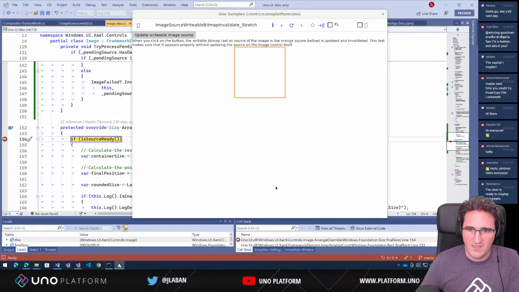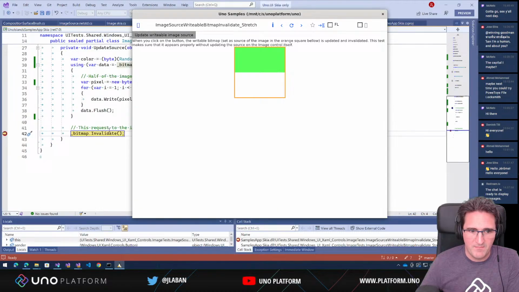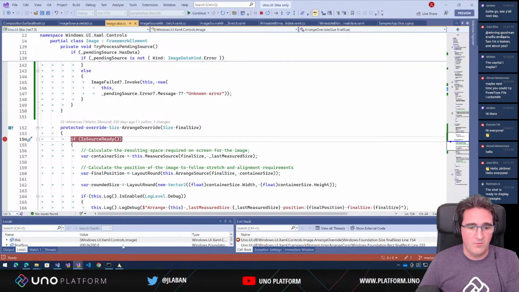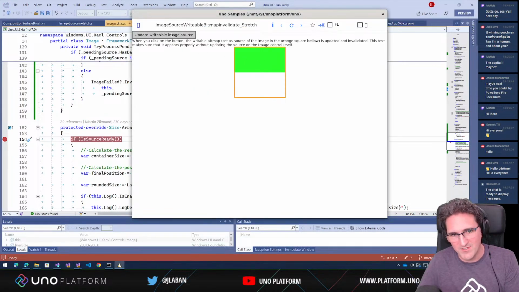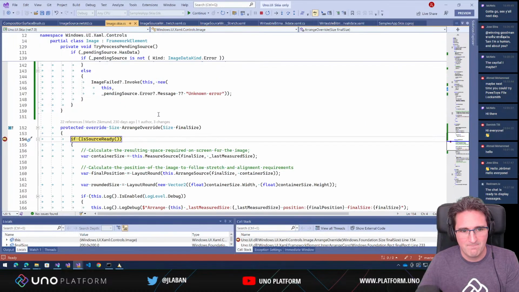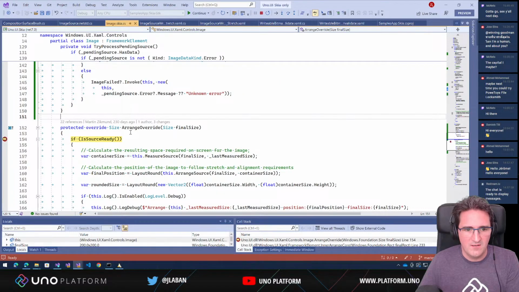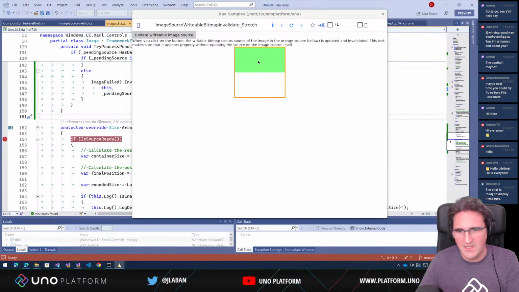Okay, so we have the invalidate here. And if we're looking at the arrange here, nothing happens. So we have a new color. If we click update, we can see that we're now in arrange, but the image has not changed. So it's still visible using the previous content of the image, which is fine. And when we continue, well, actually the image was the same. So let's try it again. The color was the same. So this is a full green. And if we continue, that one is less green. So it doesn't show very much, but that's what it was.